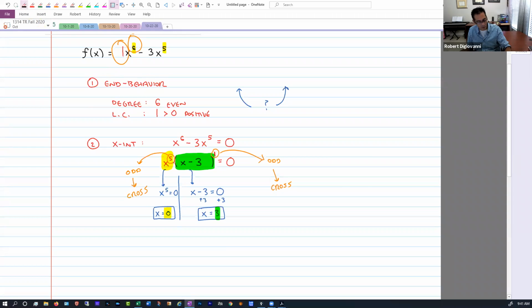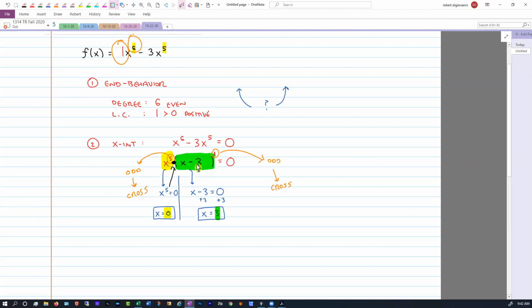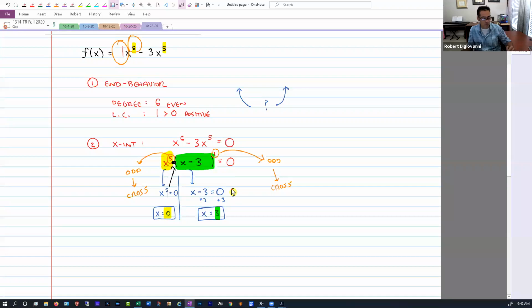So now what we have here, I'm going to really exaggerate this. We have a dot between those two now, right? We have multiplication. And so when you have two things multiplied together, each one of those is called a factor. And so when you're determining the crossing and the touching, you always want to look at the factored form of the equation. You do not want to look back up here. The reason you need the factored form is because you need to know which factor goes with which x-intercept. Like I know that the 0 here comes from that factor. If I was looking back up here, I wouldn't know where the 0 is coming from. Is it coming from the one on the left or the right?